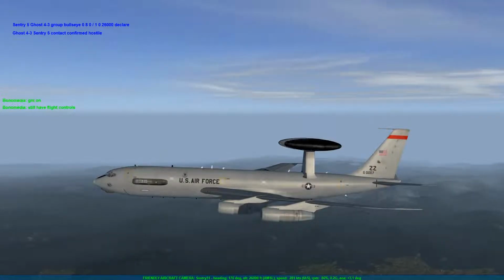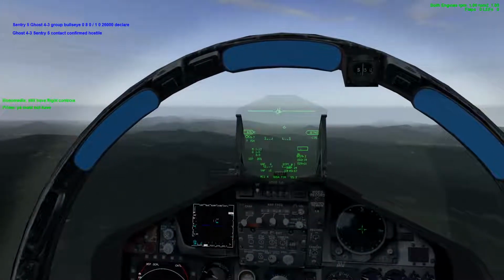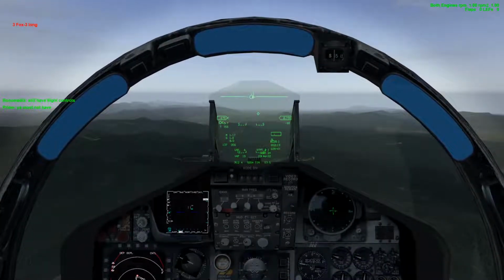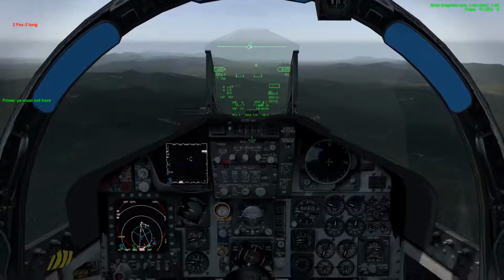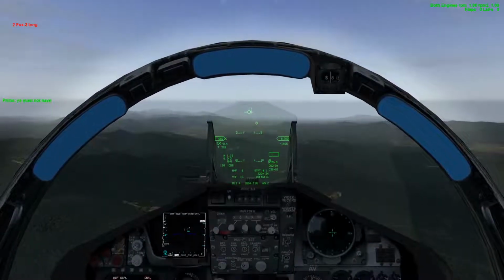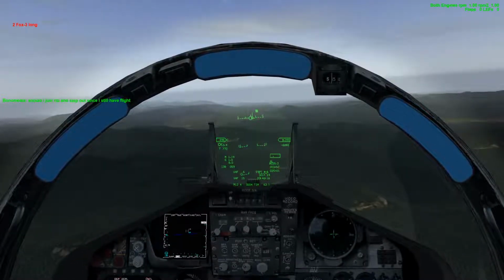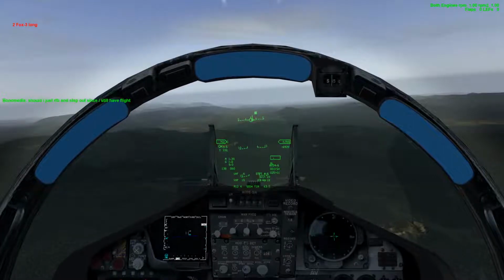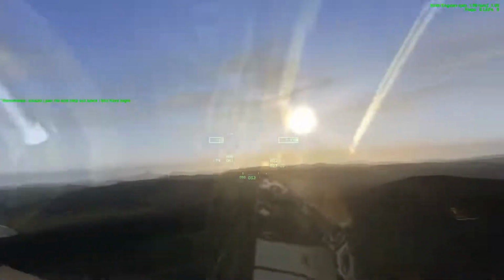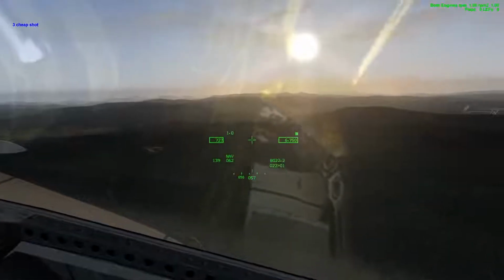Sentry 5, Ghost 4-3, group bullseye 080, 10, 26,000. Declare. Ghost 4-3, Sentry 5-3, Fox 3 long. Ghost 4-1's cold. Going south. 2, Fox 3 long. 2. Fox 3. 1-0, 26,000. Okay, get cold. There's a bunch of them, so get cold. 2. 3, cheap shot.